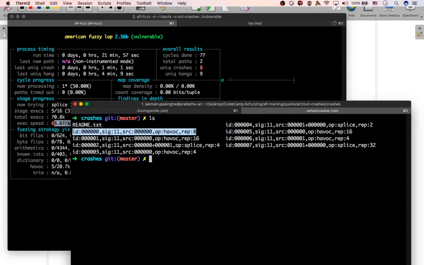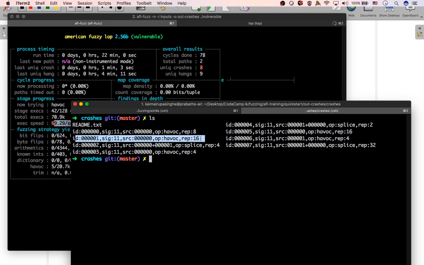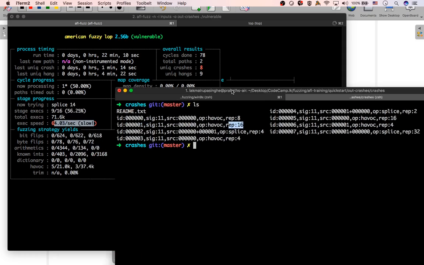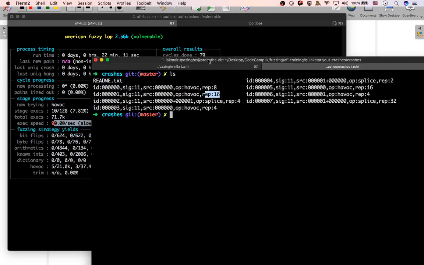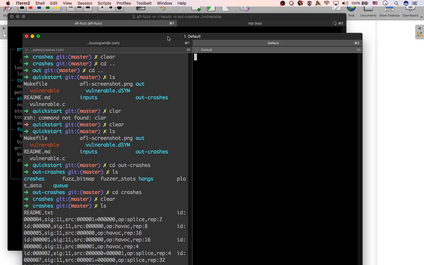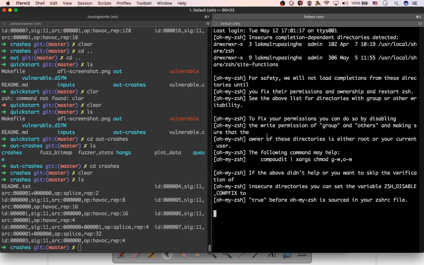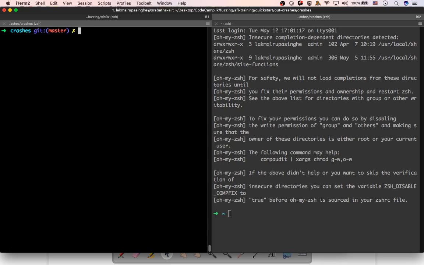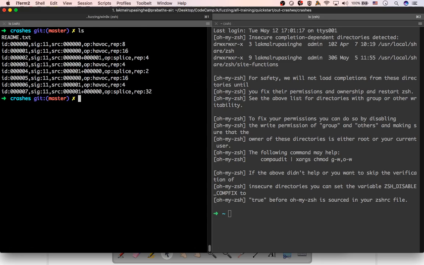So these are the signatures of these bugs, where it is, the ID, signature, source of code, havoc, and some number. So if I'm interested, I can go here. I am going to check all my hashes.